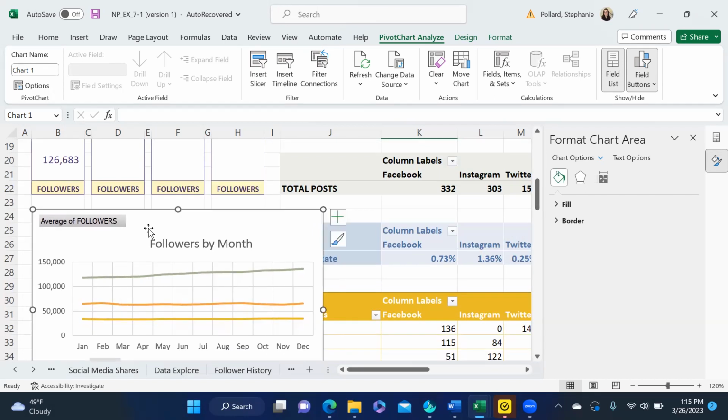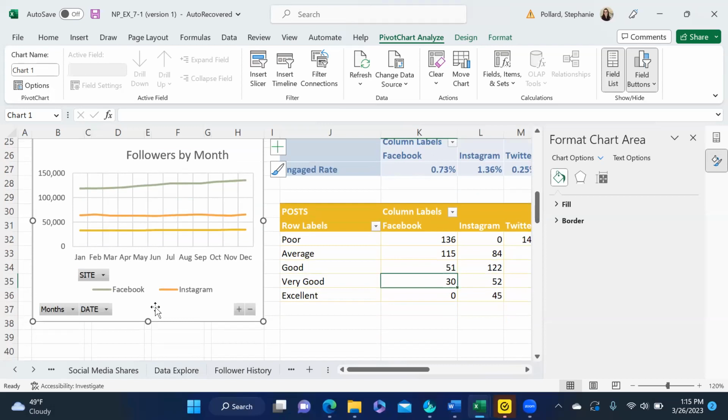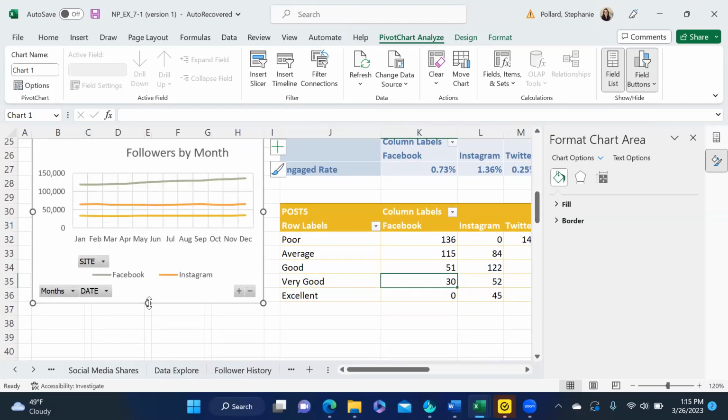All right, now they do want us to resize it as well because it's overlapping here. So we're going to end it in column H. So I can just click those corners and resize it as I like. And again, you can do this in any worksheet. And we want it to go down to row 36. So I'm just going to make this a little shorter there.